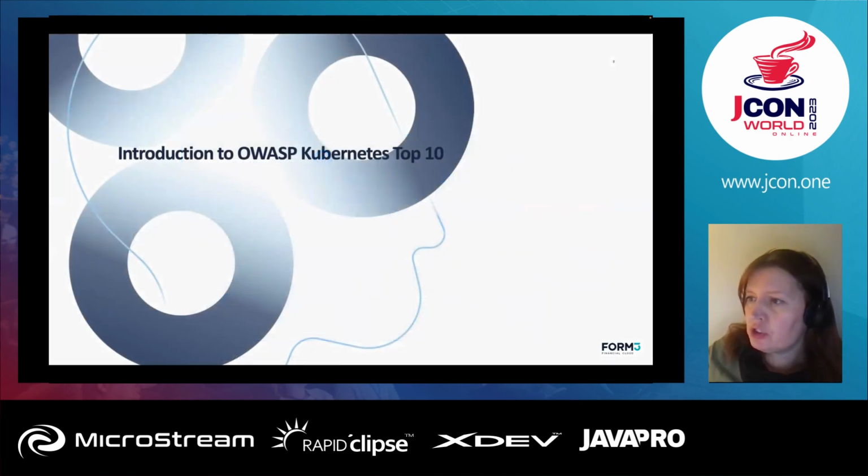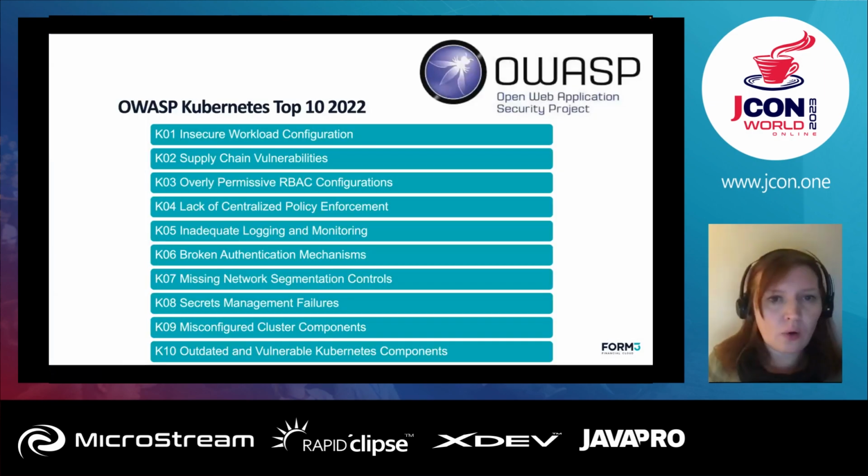When it comes to security issues, what kind of issues can we see in Kubernetes? Let's take a look at the OWASP Top 10 list. I'm pretty sure that you are familiar with OWASP. OWASP stands for Open Web Application Security Project. That's a non-profit organization that aims at increasing security awareness among developers. It all started with web application security. However, later on, OWASP expanded their field into other technologies as well.